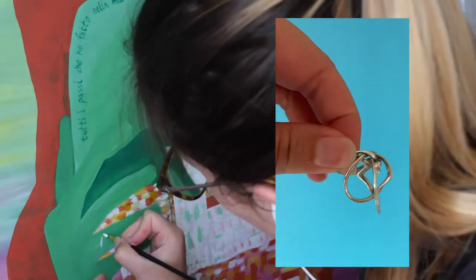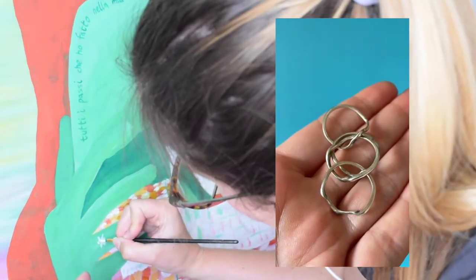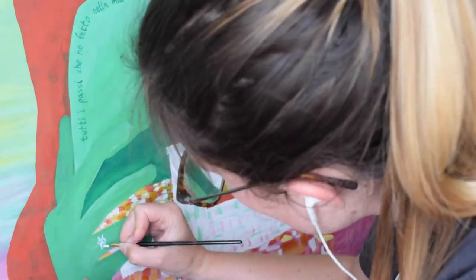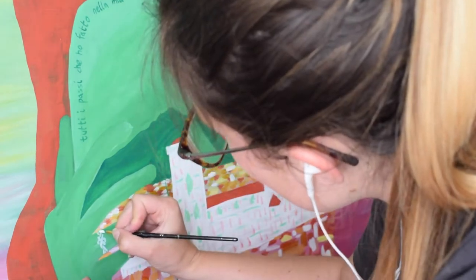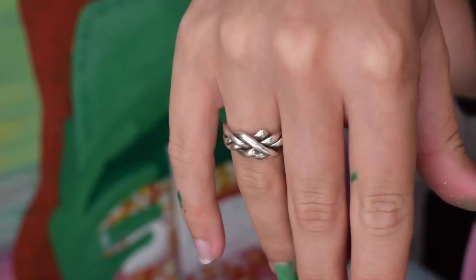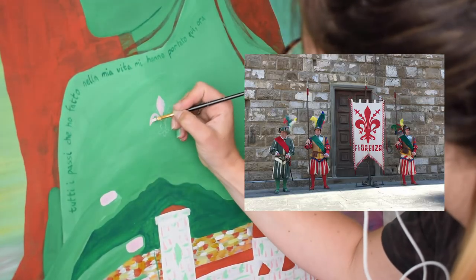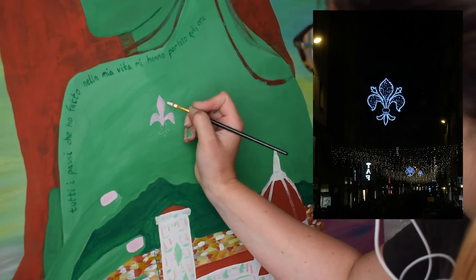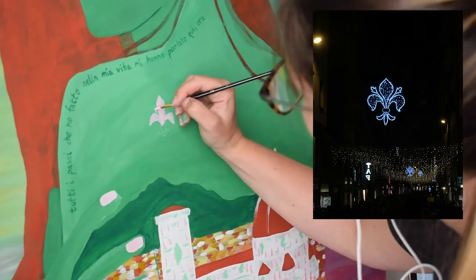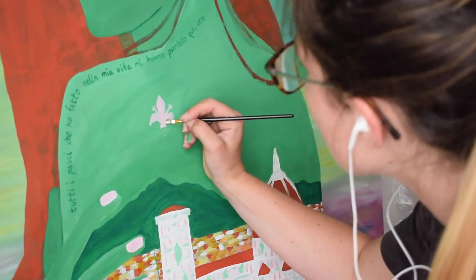I'm painting in here the puzzle ring, which you can see on the right. It's a ring that falls apart when it's not worn all together and the rings aren't in a certain pattern — there's only one way to put it back together again. I got this ring in Florence. The symbol of Florence is a Giglio or Fleur de Lis, and this is the emblem of the city of Florence. This is on the Christmas lights in Florence, and so I wanted this as the symbol on the back.